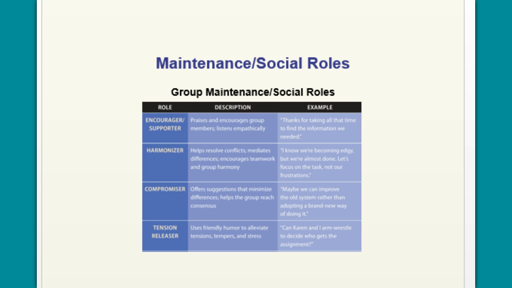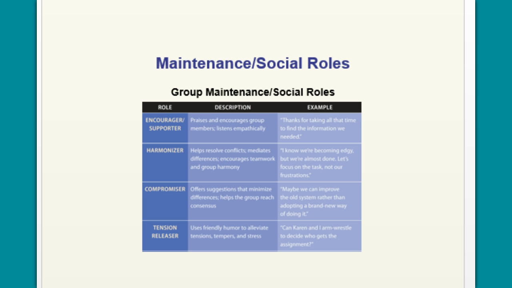Now, there's also the maintenance or social roles. Either name is okay. And what these deal with is the satisfaction of group members. So group members need to fill a part of the group. And if you engage in the social roles that are listed here and that are covered in your book, those roles will help members to feel more cohesiveness within the group. They'll feel like they belong to the group. So again, everybody should engage in all of these roles. So take a close look at those.